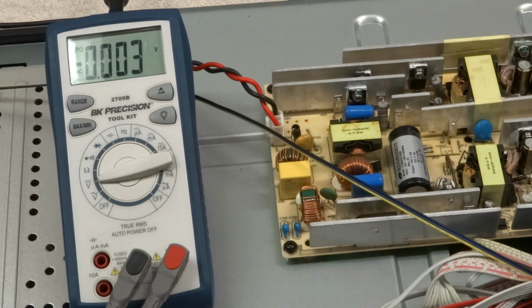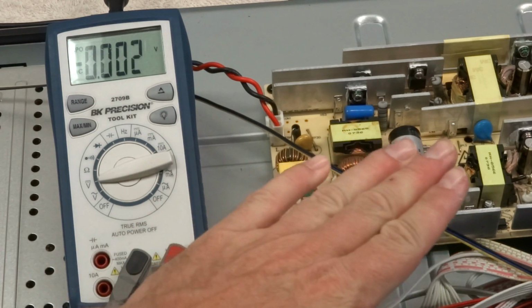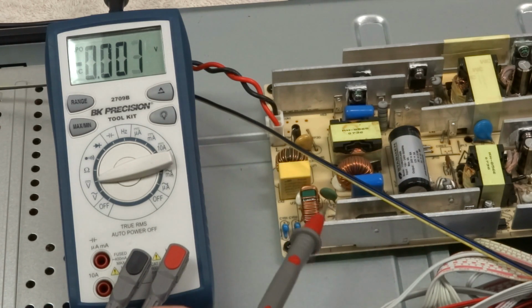Again, I found this out the hard way. I would have expected those to be ground, but you know, if you just rest your hand across there, you may get a shock. So be aware that heat sinks may have voltage on them. So hopefully that was a learning experience for you, and you learned a little bit about safety if you're thinking about taking a TV or monitor apart and trying to repair it.